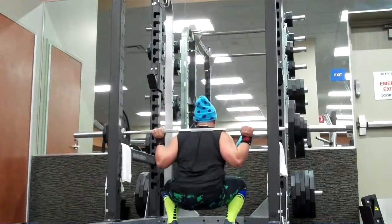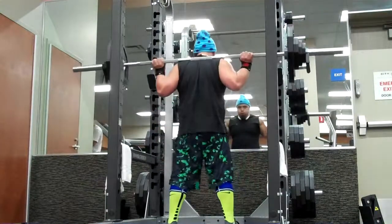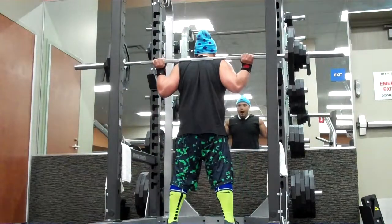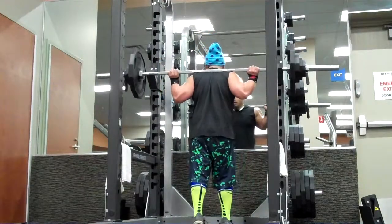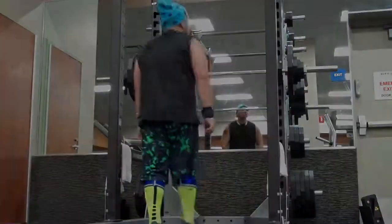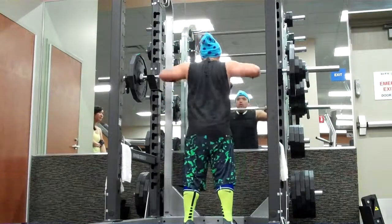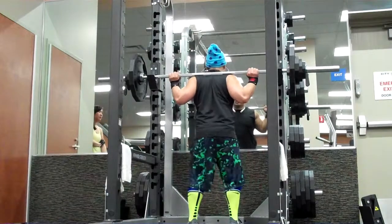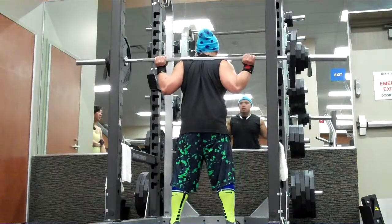And I think the main reason why she didn't like doing the bar was because of form. We're always focusing on form, and she was resting her bar on her neck, the neck bone, which hurt. But when I noticed that it was too high up and she was doing super high squats, I told her to roll the bar back and have it sit on her traps. And afterwards, everything was fine. She was actually a lot more confident doing the squats, and she got a little bit deeper on it. So sometimes it just takes that one moment after a few more tries to get it down.